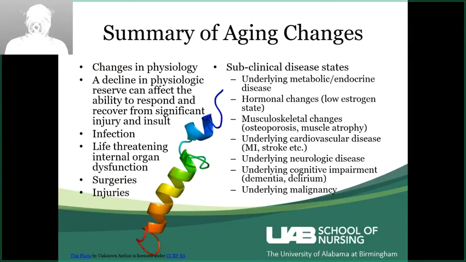So let's look at the summary. It is aging changes that are declining for all. They're predictable. And there are things that hasten aging changes, and in our family, we have a saying about family members who were rode hard and put up wet. And that refers to the horse that's worked to death and then they're not taken care of at the end of their workday. And when that happens, it speeds the aging changes. We talked about that in the last webinar.